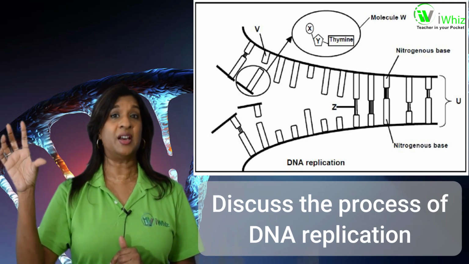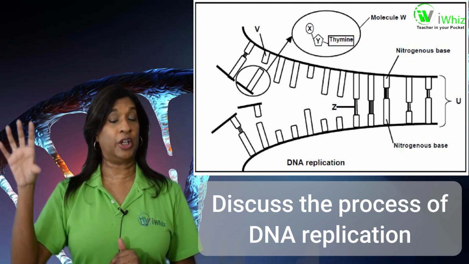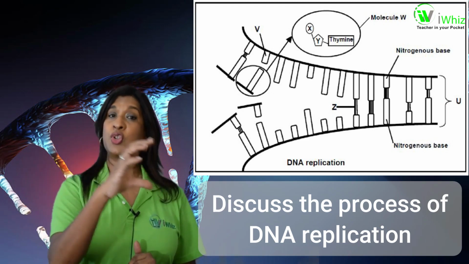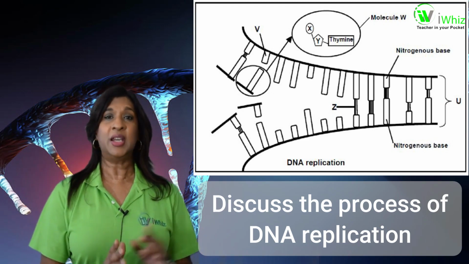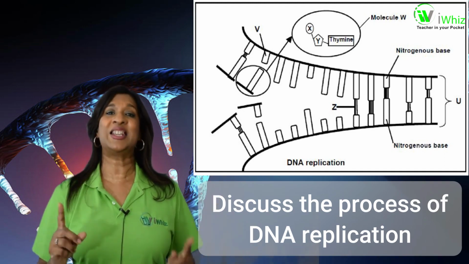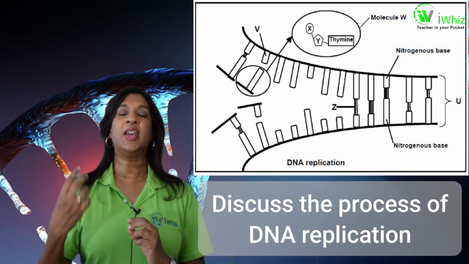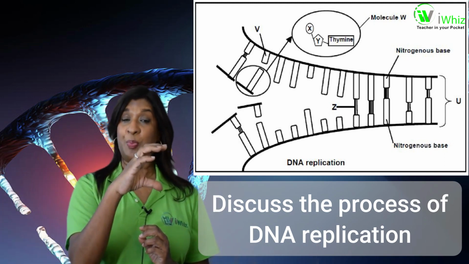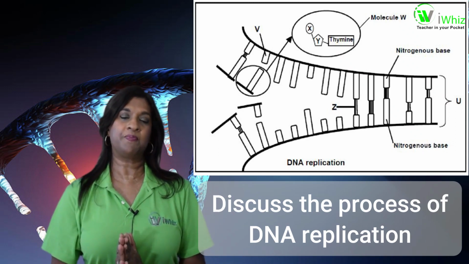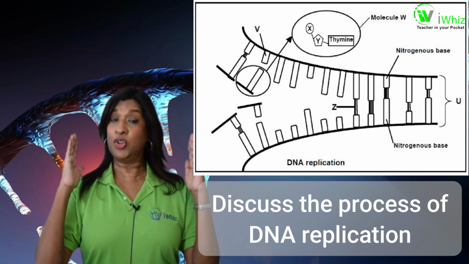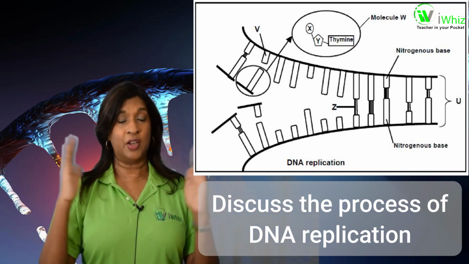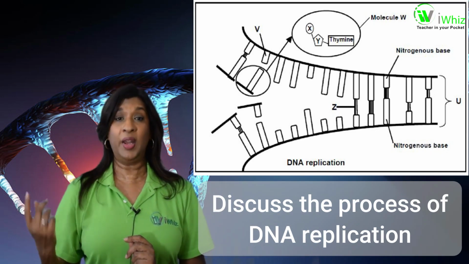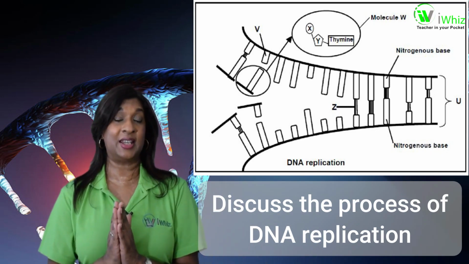Free nucleotides that are in the nucleoplasm are going to attach themselves to the two strands of DNA that are formed. Each strand of DNA is acting as a template. So you get free nucleotides that become attached to complementary bases on each template. You then will have two new and identical molecules of DNA that are produced, and these DNA molecules will then coil up and form a double helix again.